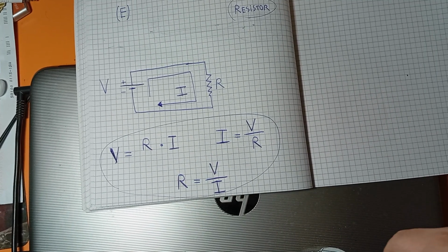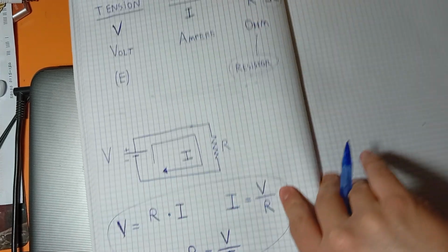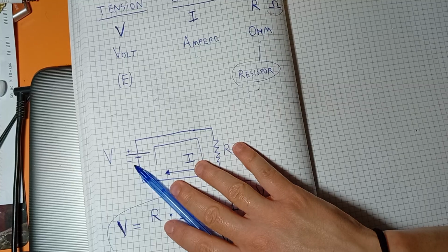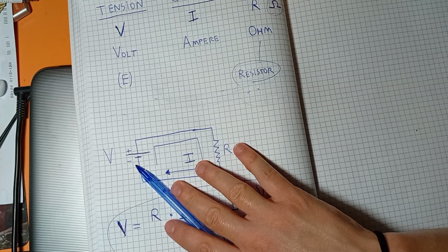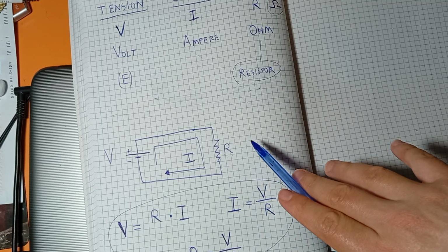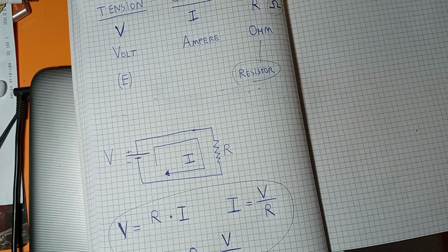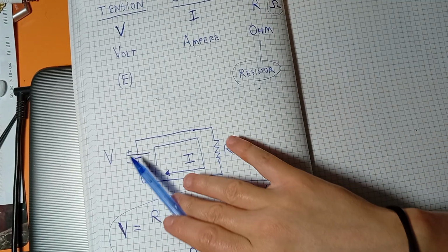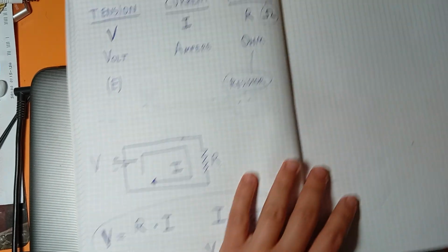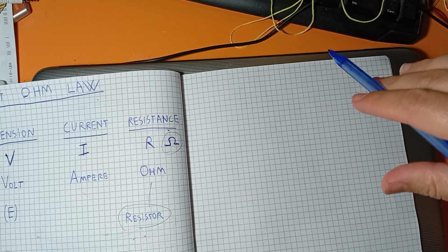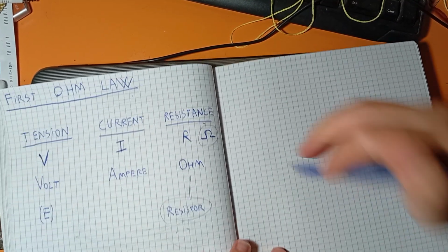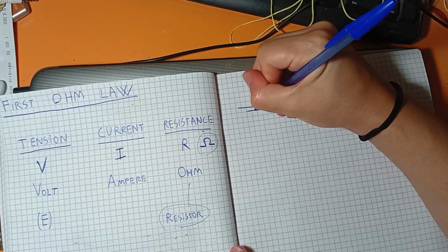Okay, so imagine in a simple circuit like this, maybe we know how much voltage this generator got, and we know how much ohm this resistor got, but we miss the current. We don't know how much the current could be if I got this generator and this resistor. Sorry if sometimes I make wrong pronunciation. I know. Okay, so let's imagine this circuit.